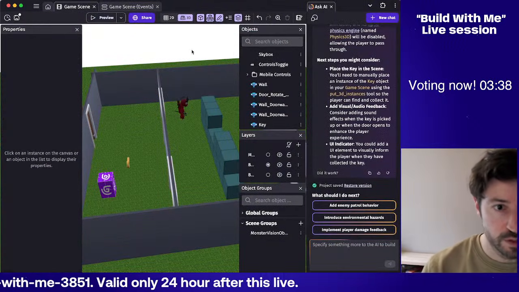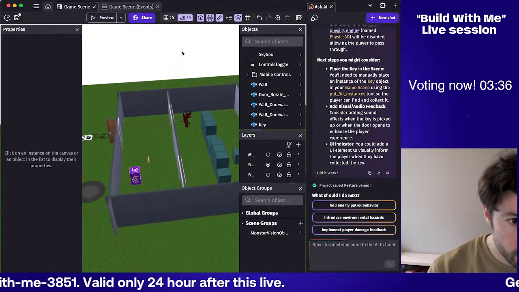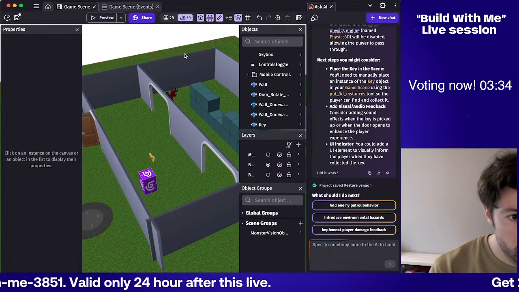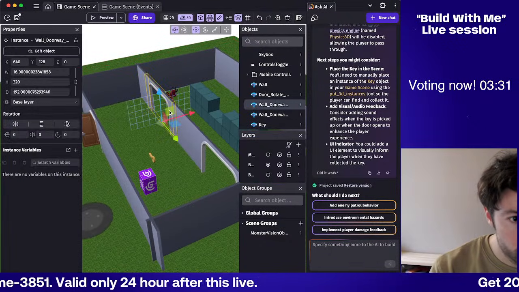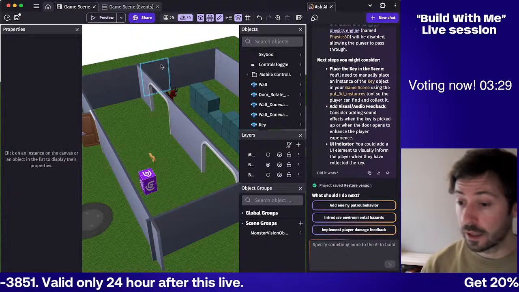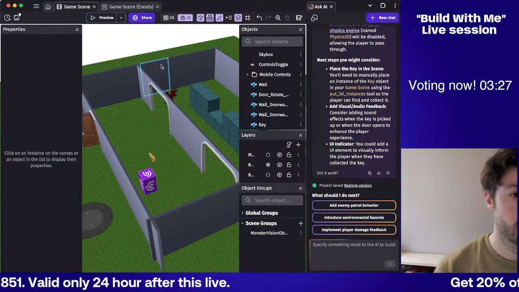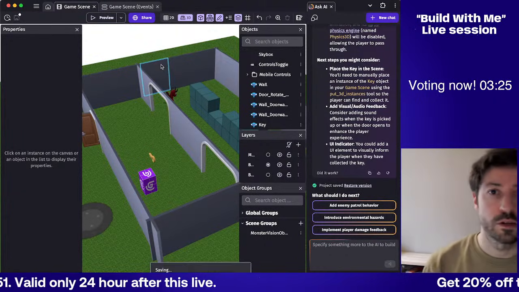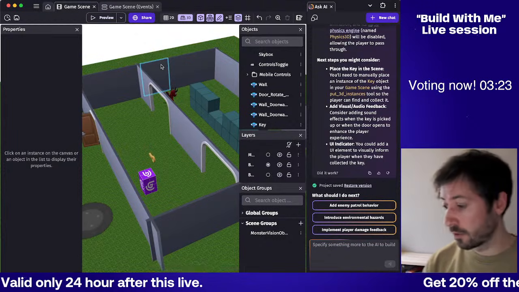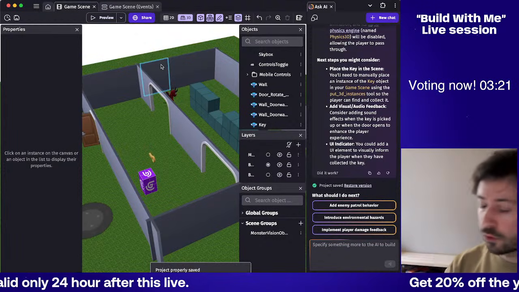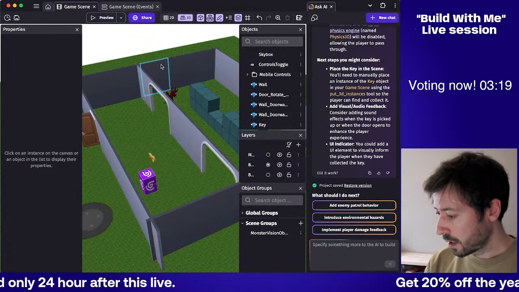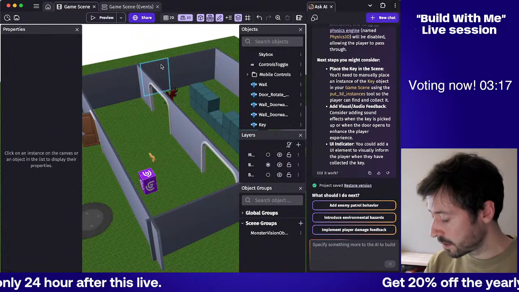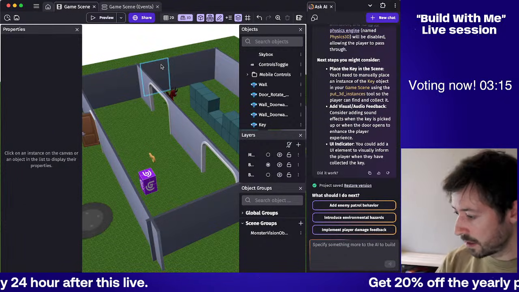Let's do this. And I've actually removed the pathfinding obstacle that was on the doorway, meaning that the monster will not go through it. Now it will. So that's why it was having difficulties finding me, because it was considering the doorway to be an obstacle. All right, let's take a look at the chat.